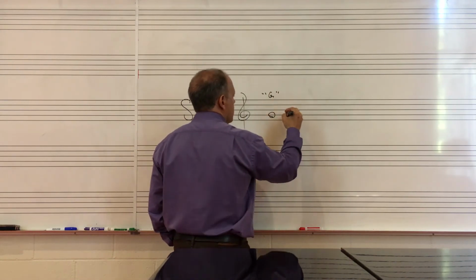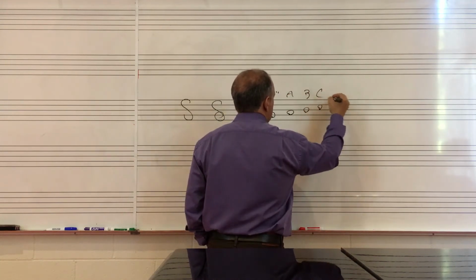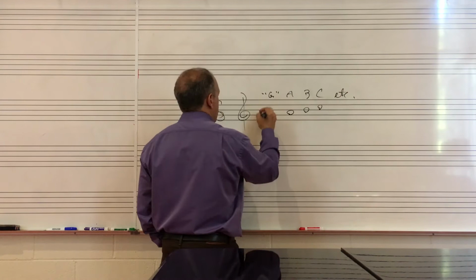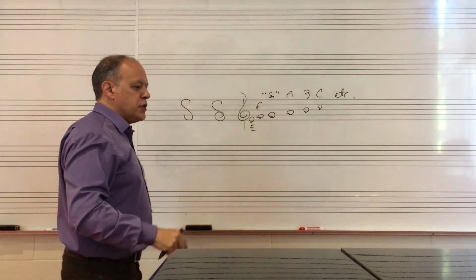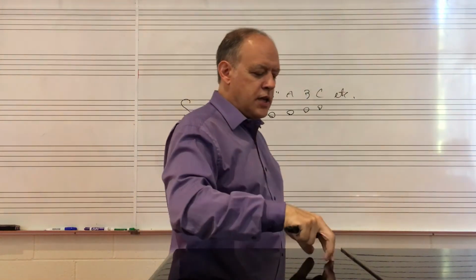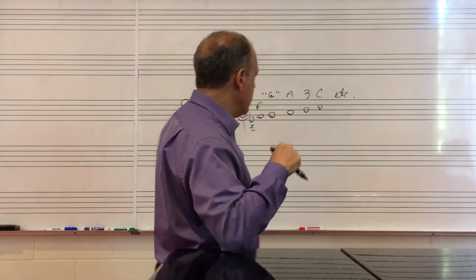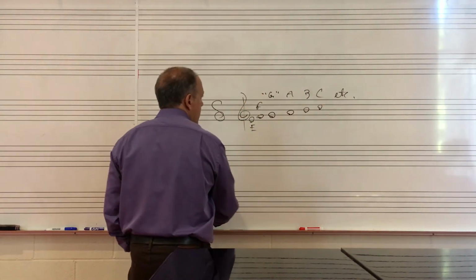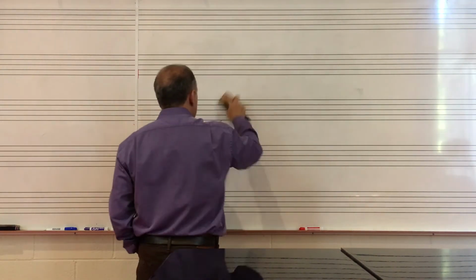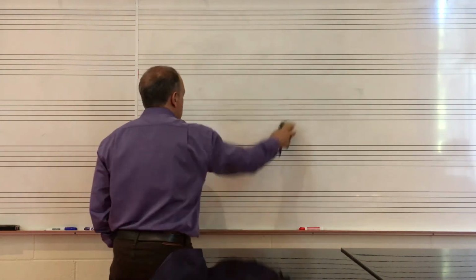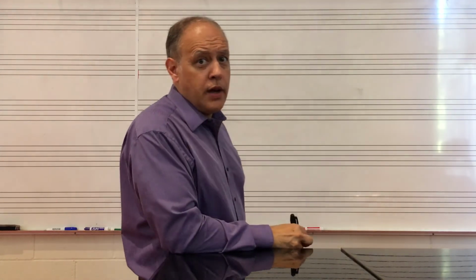And in that case, that would be A, B, C, etc., right? F, E, and so on, right? So we have C clef, F clef, and a G clef, and we need to figure out what we can do to get beyond just what's available on the conventional staff, because we seem to run out of space, right?